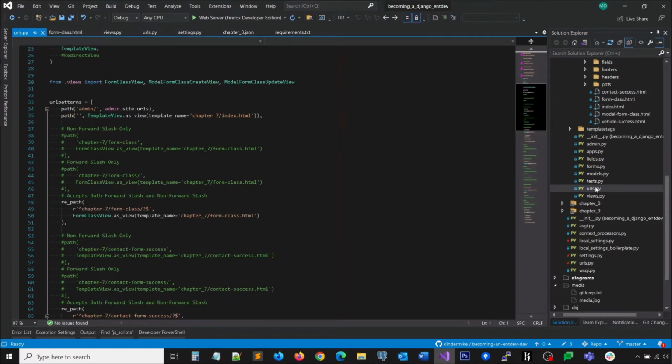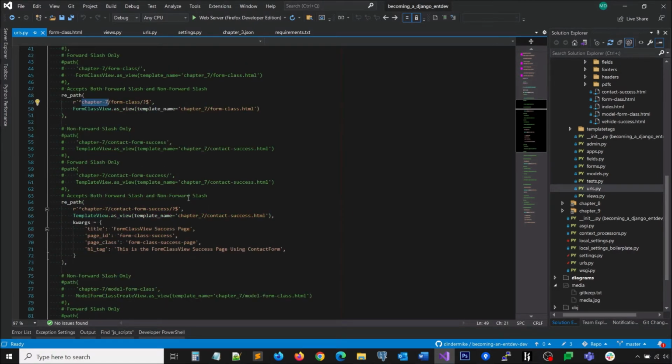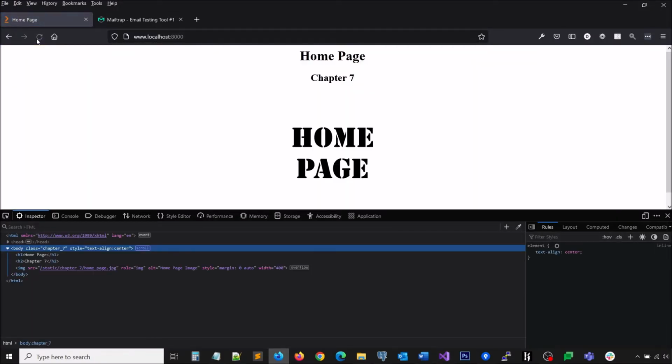Now it's inside that file that we copied all of the URL patterns that we previously worked with and created in chapter 5, and updated all of our reference from chapter 5 to chapter 7, as you see here. So once you have all of that enabled and you are still running, go ahead and make sure your project is running. I see the chapter 7 home page.